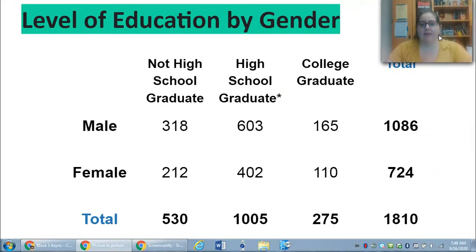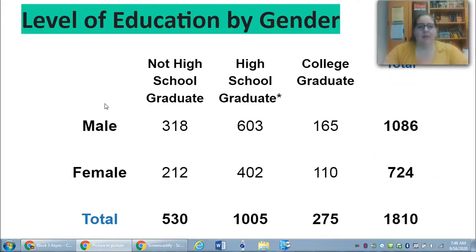Okay, so just to show you an example of one that is independent, this is looking at, for a sample of people, their gender versus how much education they have. So if I'm just looking at the numbers, I might be tempted to say, oh, more males were not high school graduates. Those crazy males. But also more males than females were high school graduates, and more males than females were college graduates. Wait a second, there's just more males in this survey. So just looking at numbers is misleading, and it's not really telling us whether there's an association between gender and what level of education someone has.